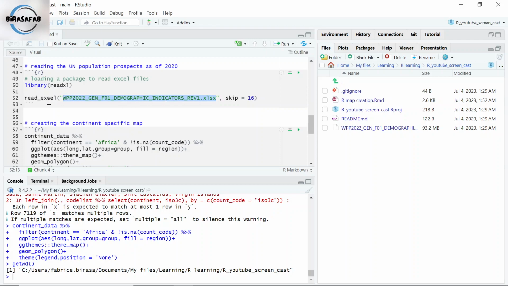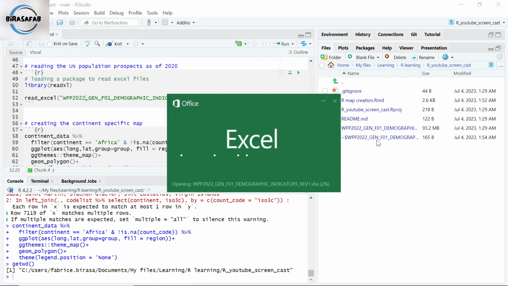Then I am going to read this Excel file. Let me go ahead and open it manually. I click on it and view file. After it opens, I'm going to show you a bit. If I write code, you will understand what I'm going to do. Let me first of all open the Excel file. I am going to read.